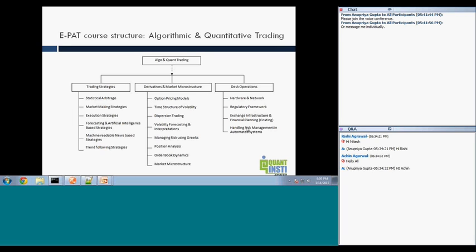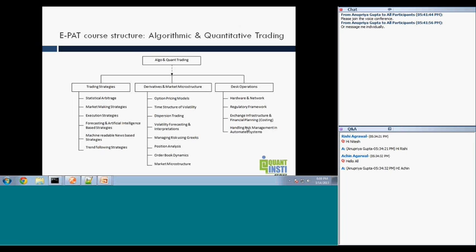Regulatory framework: which exchanges you can access when you are in a certain geography, say from India, and what are the exchanges you can trade into. If you want to trade using algorithmic trading, what are the prerequisites for that? And if you want to apply to the exchange, then what is the process like? All those things are there.